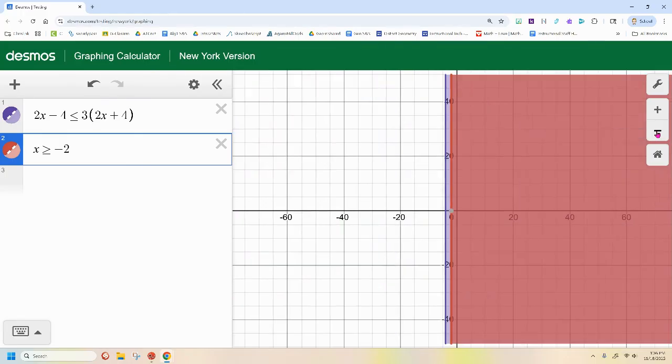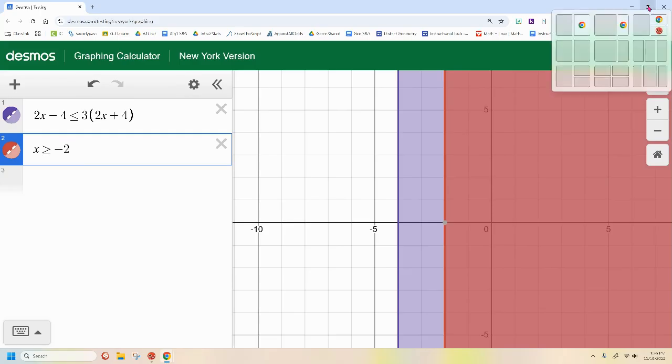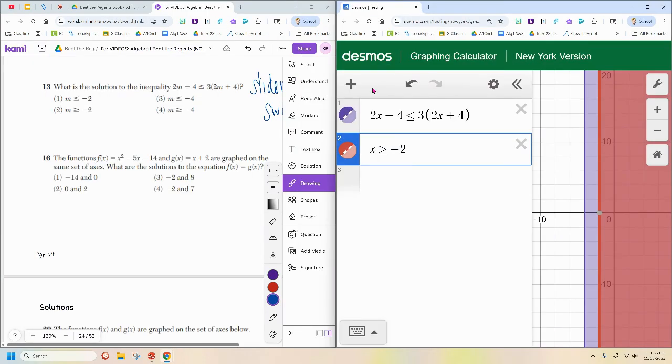And granted, I am totally zoomed out. Okay, yeah. So right there, not a match. It needs to be at 4. Ooh, so that's why that 4 is something that's there. So I think I'm going to go for choice 4 next. Oh, there it is. It's a perfect match.